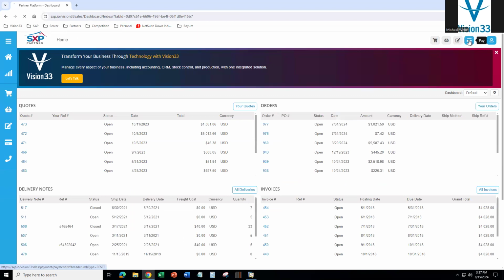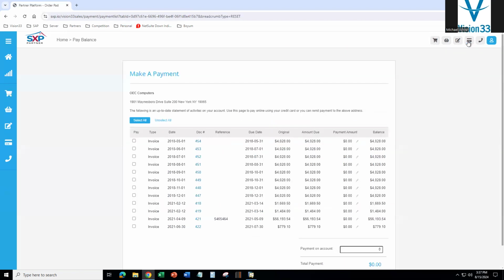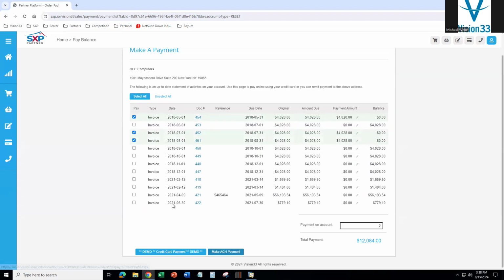This one over here gives me the ability as a customer to pay online. So if I click this icon here to pay online, this shows all of my open invoices. And I can go ahead and select those invoices that I want to pay. And then at the bottom here, I've got 2 options. I can make an ACH payment, and there is a setup for this, and I'll show you this in a minute here, where you can define your gateway and configure the partner portal to work with your gateway. And then also, if your customer wants the mileage points on their credit card, they can also pay by credit card.